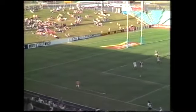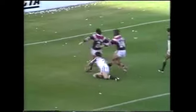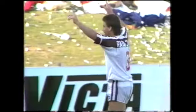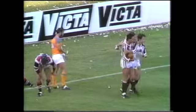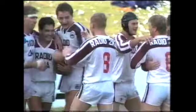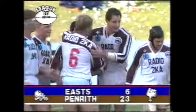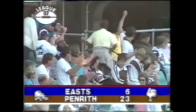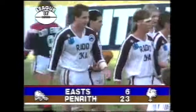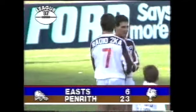And look at that, pretty equal those scrums, as there's an immediate kick through from Izzard, and going through very quickly, going for the ball is Morris, it's loose, it's a try! It'll be a try. The referee has awarded the try as Izzard's kick went into the end goal area. Morris had a go at it, but obviously hasn't been able to force the ball. Lydiard has been awarded the try, and Penrith are leading 23-6.